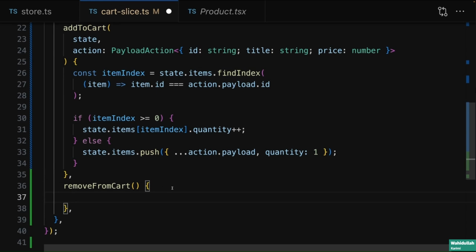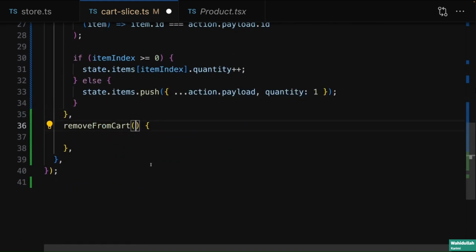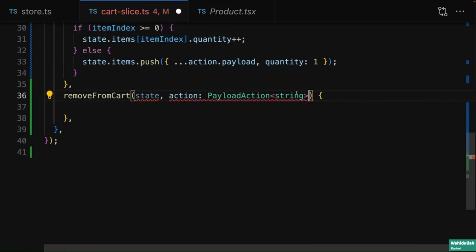Now we can also remove items from the cart. Now, to remove items from the cart, we again should start by accepting a state and an action. And this action will also be a payload action because it will carry some extra data, because we need some information about which item should be removed from the cart. Therefore, here it will actually be enough to get the ID of the item that should be removed, and the ID here in my app will be of type string. Therefore, this payload here will be of type string. And that's therefore the generic type argument I'm passing to this generic payload action type.